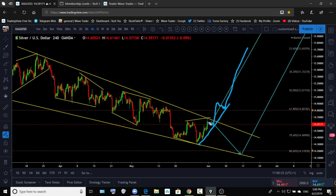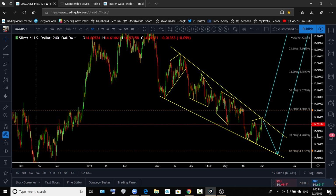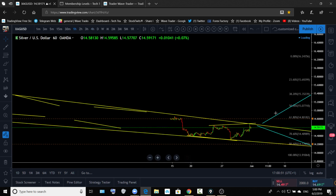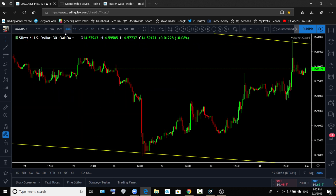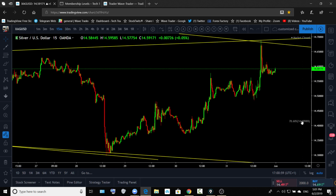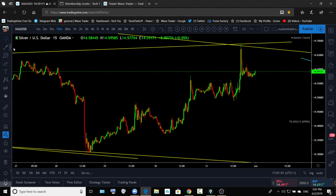If we're not going to get that correction and price sharply falls to the downside like that or like this, there's going to be one more drop, a new low, and there's going to be a good opportunity to buy again from 1420 or 1410 or 1415, whatever area price is going to test. All of these areas are going to be good to go long. So I'm spending some time on it. This is a very nice opportunity on this chart. All right, so these are the corrections we are looking for currently to continue to go higher. Lower time frame.